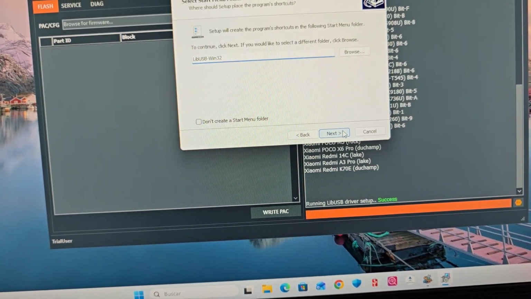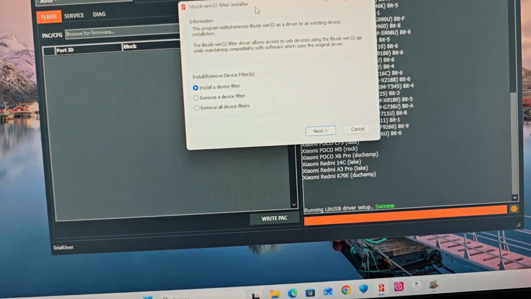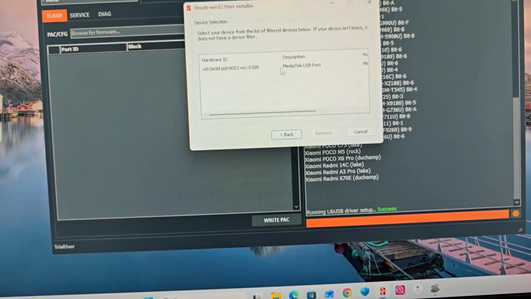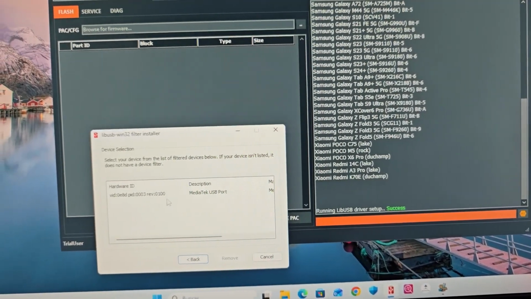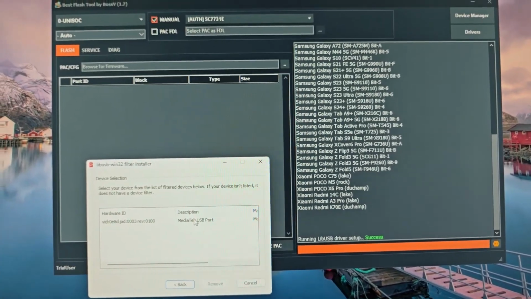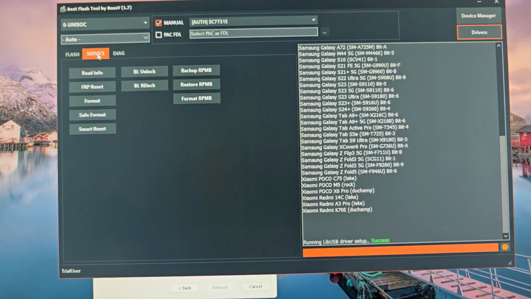So, we click here on Next, we click on Install, we open it. We click here on the second one. The driver should appear here. If it doesn't appear, I'll tell you how to get it. Now we select here where it says Services.